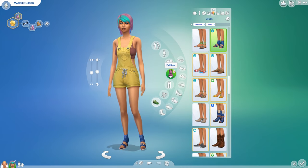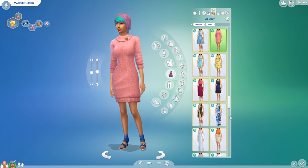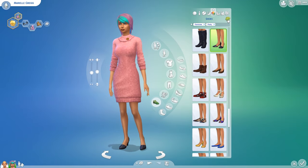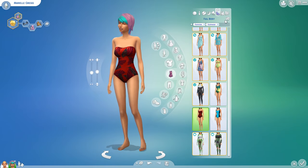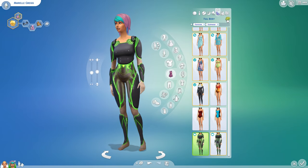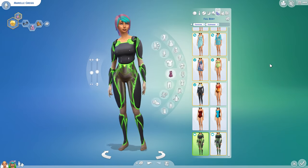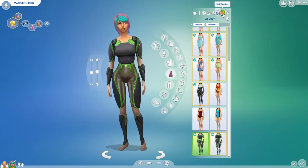Okay, and for party wear, I think I want a full outfit again. That's gonna be a warm one. I feel already sweaty for even thinking about going into any party with this. That's some warm outfit there. Okay, so then we are gonna be UFOing, because we really don't want the tan on. We are serious about the whole not burning in the sun situation.